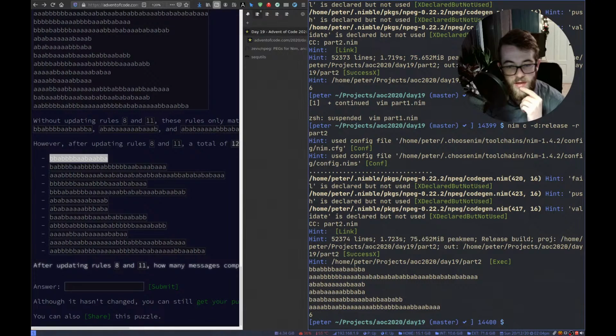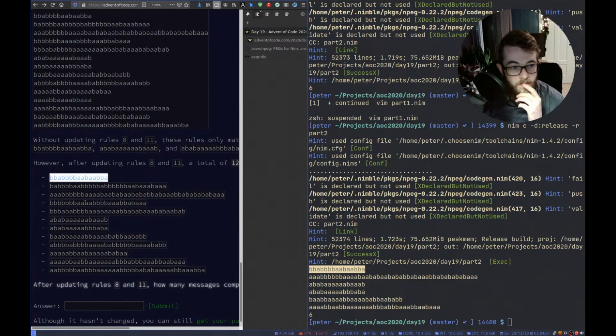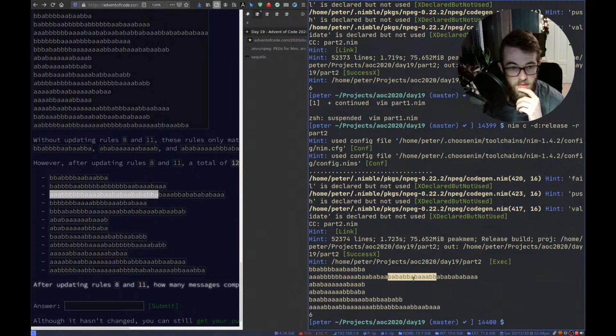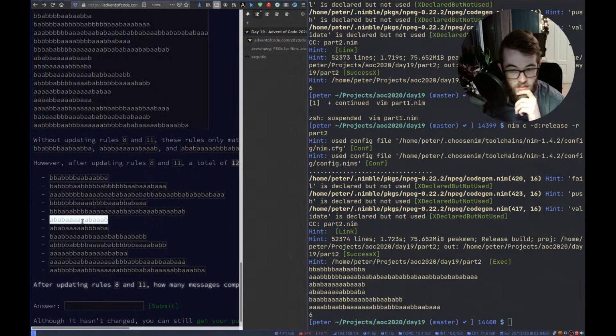BBB, yeah, so that matches this one. This one matches this one. That matches this one, and the next one matches this one.